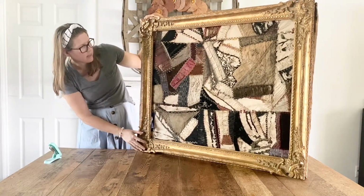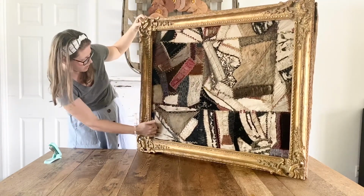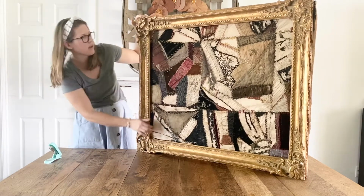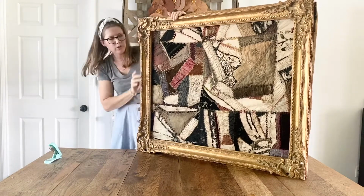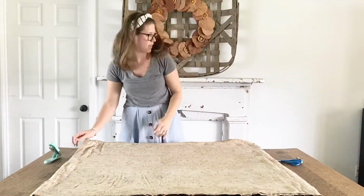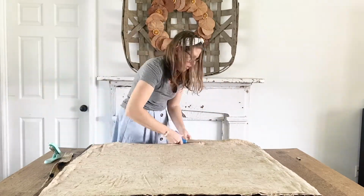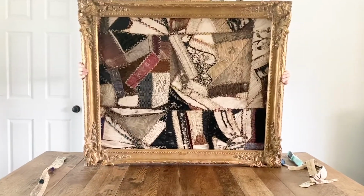So now the last thing we'll want to do is we have this little bit of fabric hanging out over the edge. Tuck that. Let's see if I can. So we'll just trim the edges really quick. So there you have it.